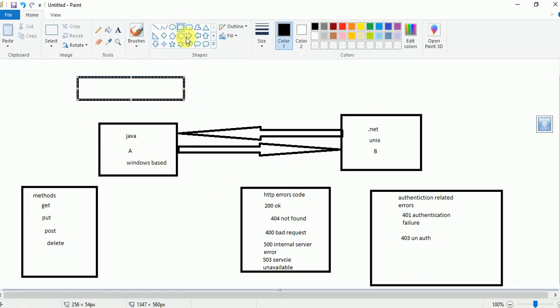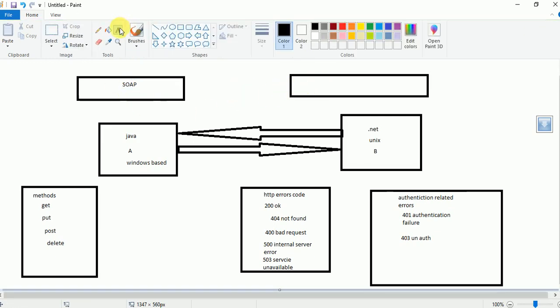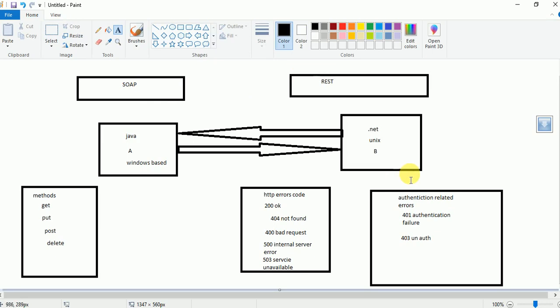So we have two types of web services, right? One is SOAP, the other is REST. Behind this there are so many things: DISCO, UDDI, XSD where the XML validation will be put, and so on. I am not going to talk about all those things in this video.